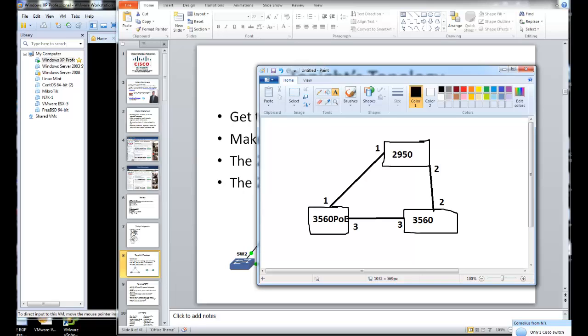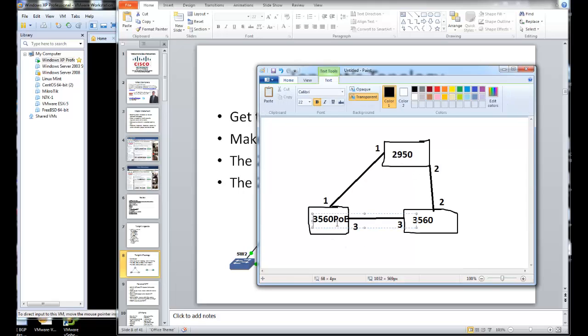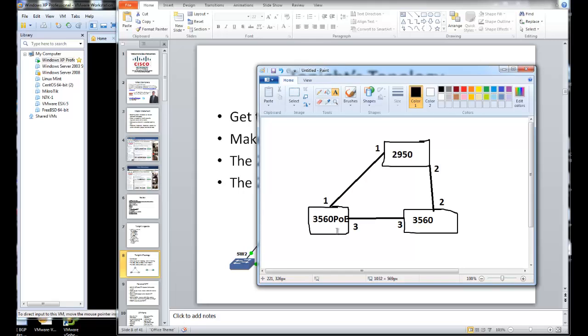Okay. Well, I was actually talking to Mark the other day about this. One thing that I feel is essential, especially when you're doing the switching stuff or anything network related, is that switches are pretty cheap nowadays. This whole setup that we're looking at here, the 3560s and the 2950s, well, maybe not the 3560s. Those are a little bit on the higher end, but 2950s are relatively cheap.